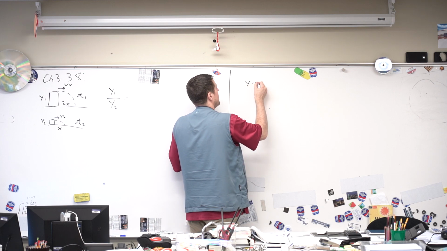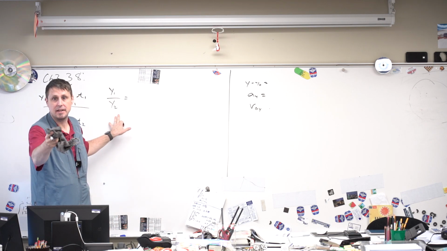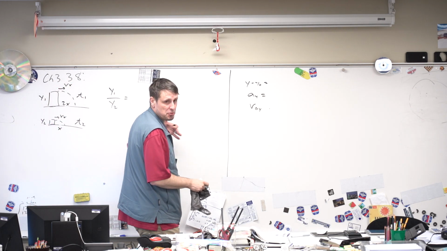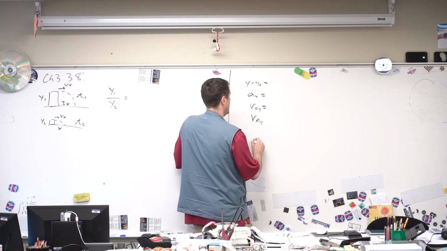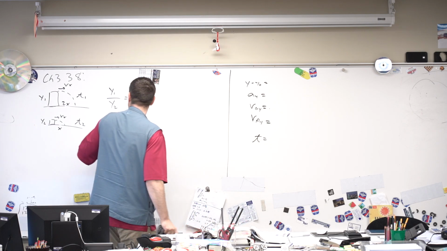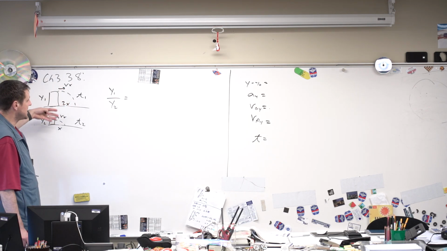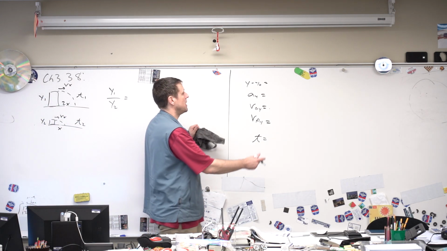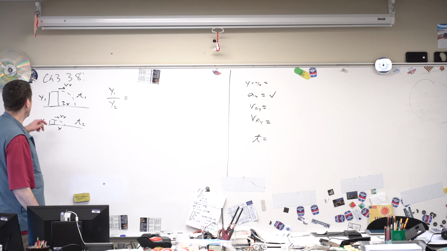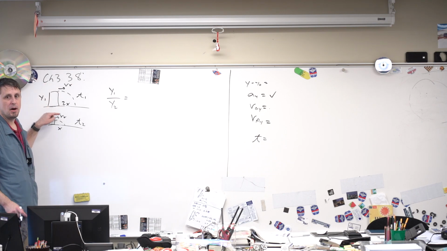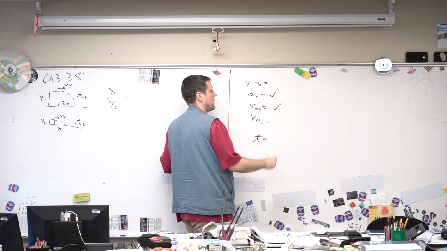Okay? I'm going to list my 5 variables. And I'm doing the y direction because I'm looking for something with y in it. Is that okay? All right, I know we've got this link between the x direction. We'll deal with that in a little bit. So v initial, v final, time. All right, and now I'm going to look at my picture here, and I'm going to decide which equation I want based on what's given in the picture and what I have. Well, I know the acceleration for both of them, so I'm fine with acceleration in the equation. Is that okay? All right. Vx, this is also letting me know that initial velocity in the y for both of them is 0. So I want v initial to be in my equation because it's 0.